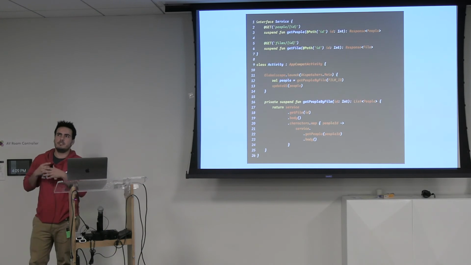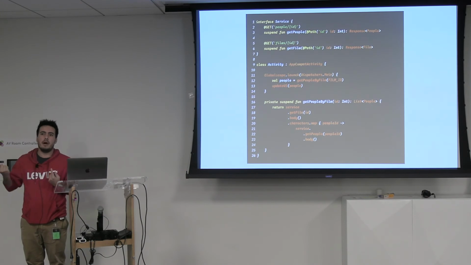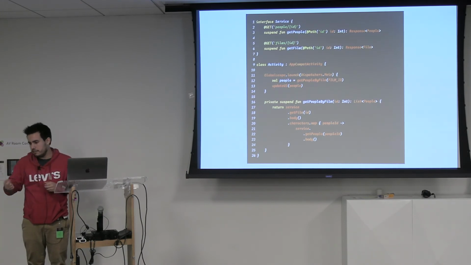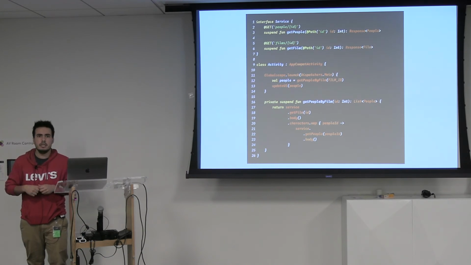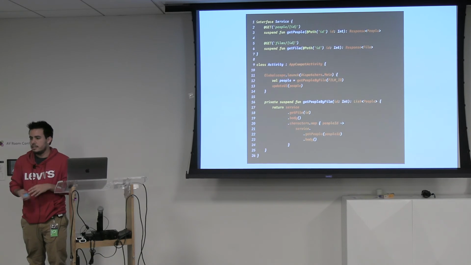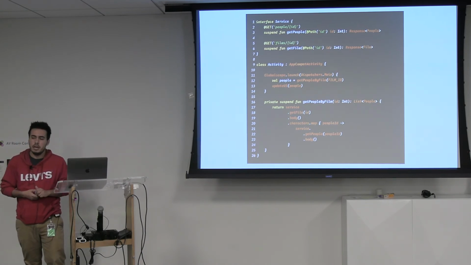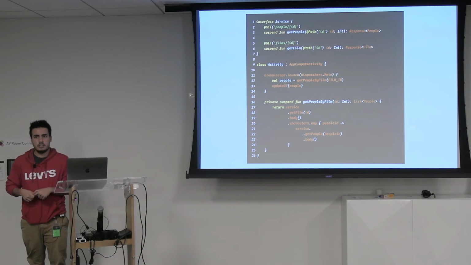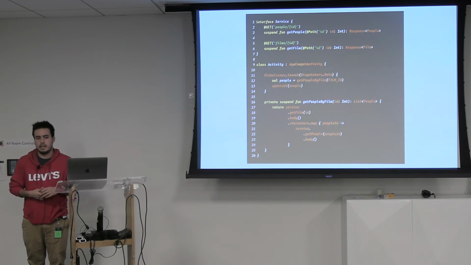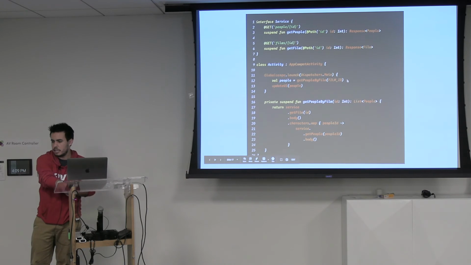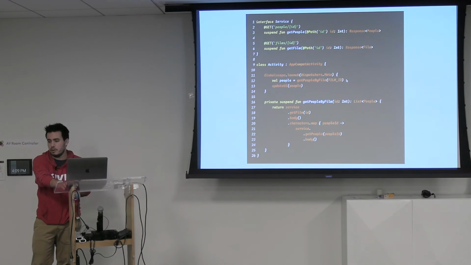This is good, but it's not that good. The problem here is that, let's remember that this is doing one request one by one. It's not fetching a list. So if I fetch the film, I'm gonna get a film object. Then I need to fetch the people, but every request is gonna return one people only. That means if I have 1,000 people there, I'm gonna wait until 1,000 requests are done so I can update the UI. Only when the 1,000 requests are done can I proceed and update the UI, because getPeopleByFilm is gonna wait until then.